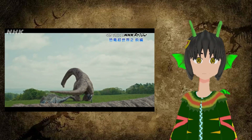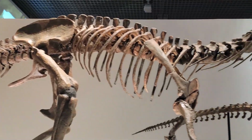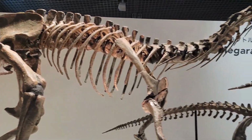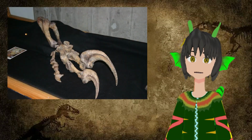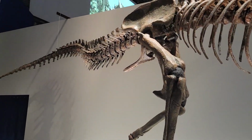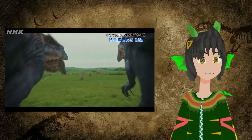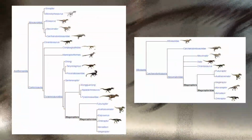After seeing a short clip of the NHK documentary, we move on to the next star dinosaur, the Mapusaurus's relative, Macrothorax, among a couple of other theropods. Mape is a relative of the megaraptorid Megaraptor, a group of dinosaurs that has been the center of debate for years due to their mysterious trait of seemingly having huge clawed arms, which were originally thought to have been the sickle claws of a dromaeosaur, hence the raptor in its name, but almost seem like the claws of fish-eating dinosaurs such as Baryonyx. But unlike Spinosaurs, these theropods likely ate meat instead of fish. Now we think that Megaraptor was a relative of the Tyrannosaurs, although some suggest they were related to Neovenators.